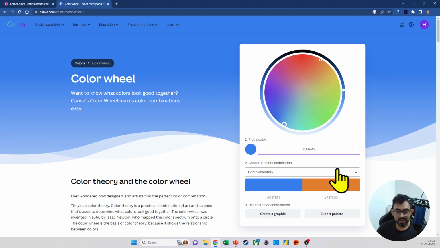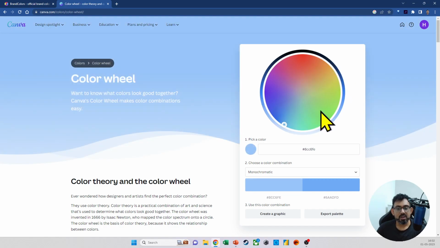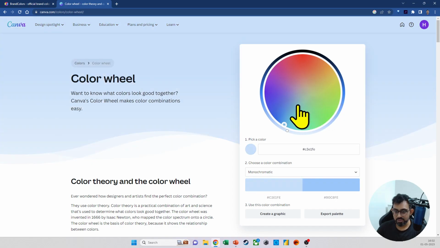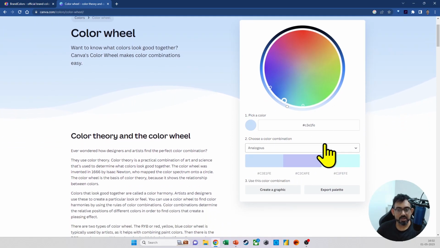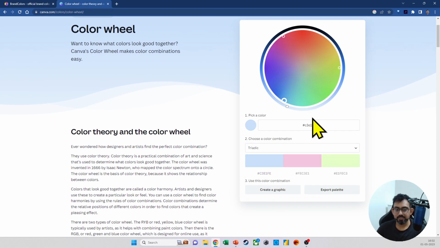Of course, I can change that, so I can make it monochromatic. So I can now get different shades of the same color. So you notice that I can move it like this to get different shades. I can also make it analogous, so I get 3 of them now. I can get a triadic and a tetradic like that.